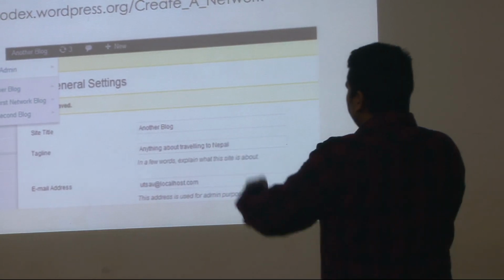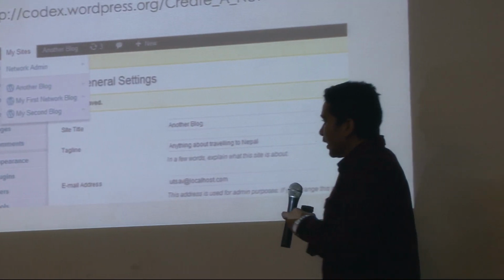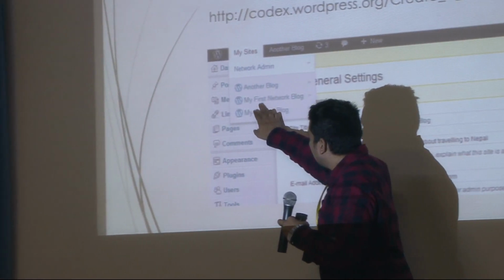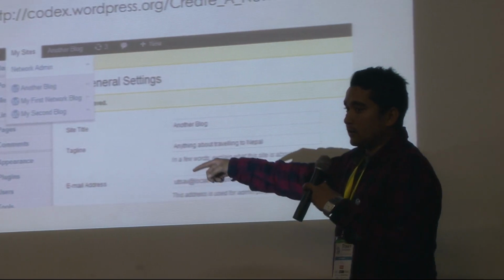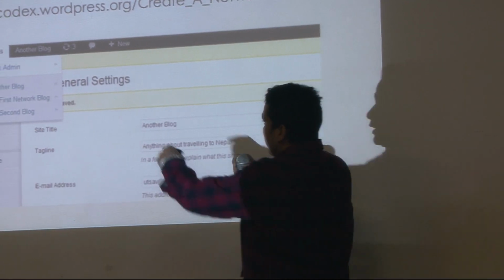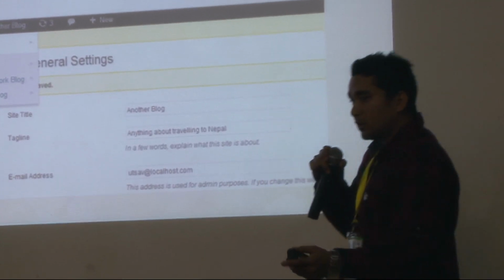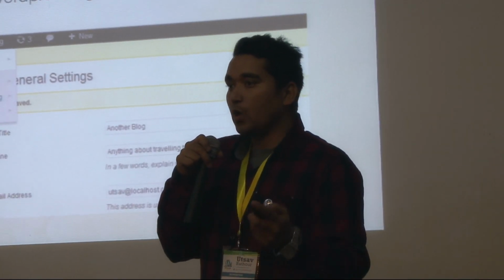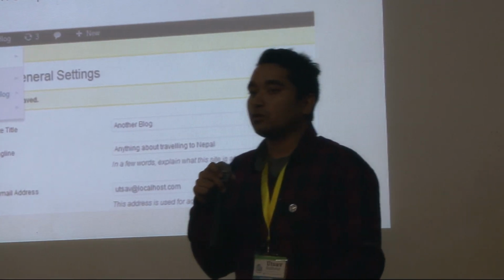And I'll put a screenshot of my Multisite once I've set it up. What I did here is, I have 3 sites over here: another blog, my first network blog, my second blog. Everything is controllable through one dashboard menu. I am the super administrator, I get to control every one of these. I get to upload themes, I get to upload plugins, and I get to choose who can use what plugin and who can use what theme. But my clients won't be able to do that.